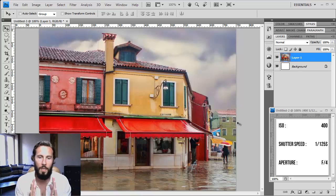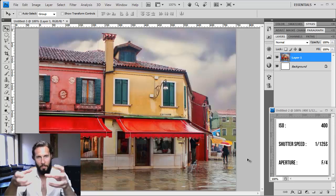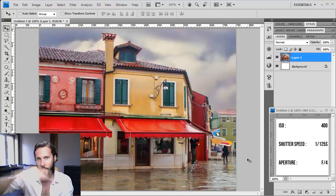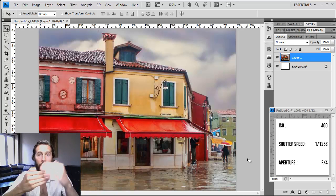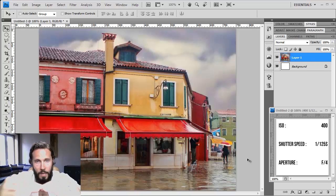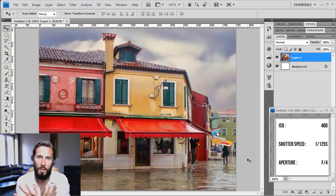And for that, I would have taken advantage of this beautiful wet floor and the reflections that it has. You can see just here it has a few reflections of the buildings that are in front, and I would even put your camera on the floor. I'm serious. Put it on the floor, maybe tilting it a bit backwards, because those buildings would be out of the composition otherwise. But you hold it a little higher, and that way you have immediate foreground interest. You've got the floor that's guiding our eye into the composition. It makes it much more interesting. And there we go. Compositionally, that's what I would suggest: flipping the image around and using the floor as immediate foreground interest.